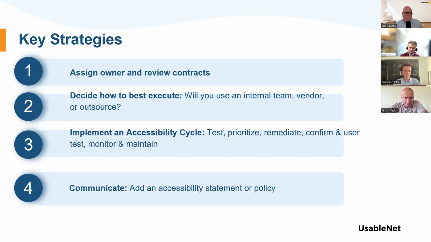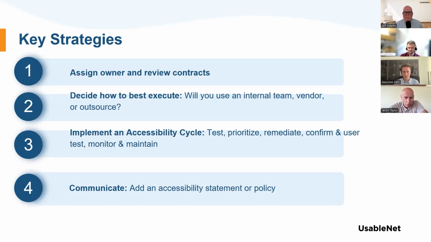And then you've got to decide what's the best way to execute this. You've got internal teams. A lot of companies' websites are built by vendors. Are you putting the responsibility on the vendor? Is it a mixed model where the vendor is responsible for certain parts of the website, and you've got internal teams producing content? You need to set out the responsibilities. There are opportunities now to outsource some of that web accessibility, as Jeff said, in terms of UsableNet has a managed service. But again, you still need someone responsible for making sure that these moving parts come together.